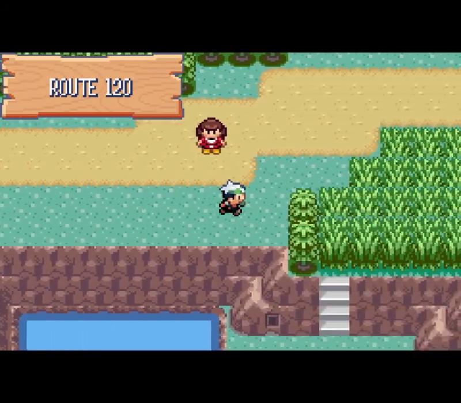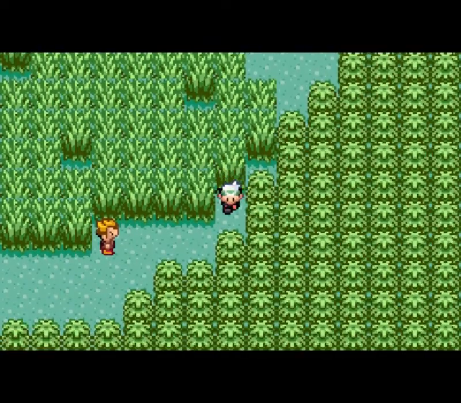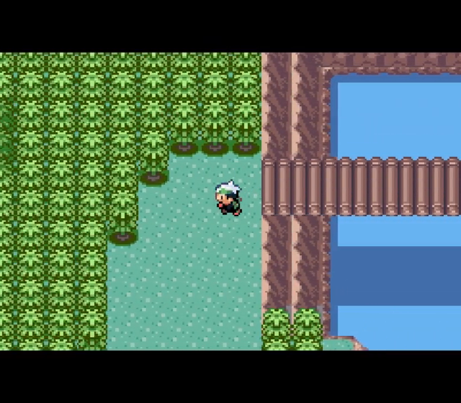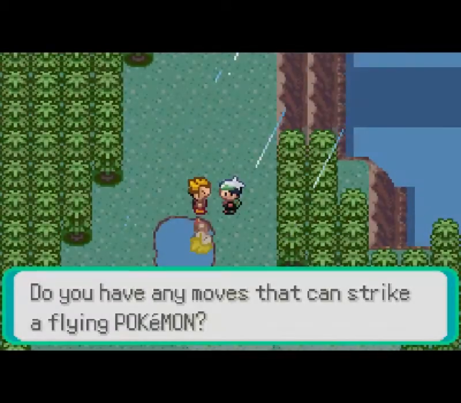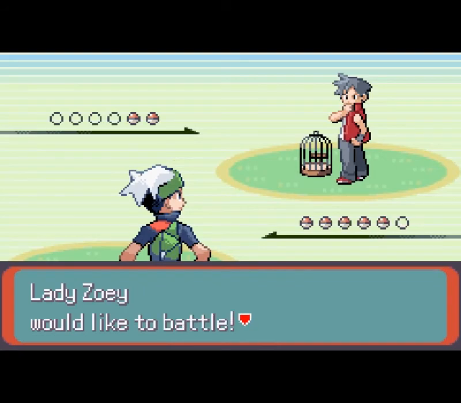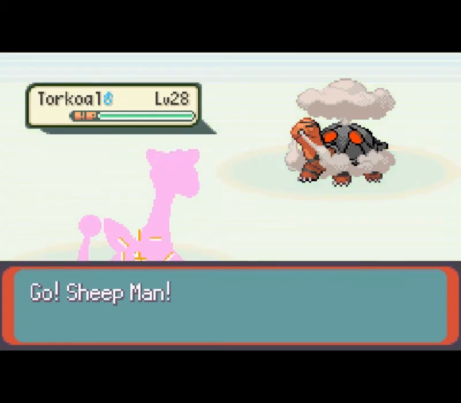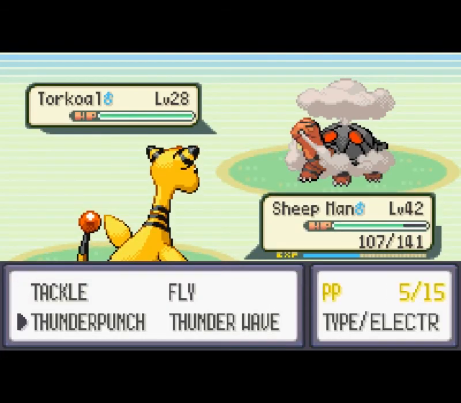Alright, I already got a Pokemon on this route. Actually, I don't think I actually got one, but I got the encounter. There we go. I have moves that can strike a flying Pokemon. Do you have moves that can not suck? Lady Zoe sends out Torkoal. That's not a flying Pokemon. That is a fire type. You are an asshole, sir. Also, it's raining, so your fire type moves ain't much.